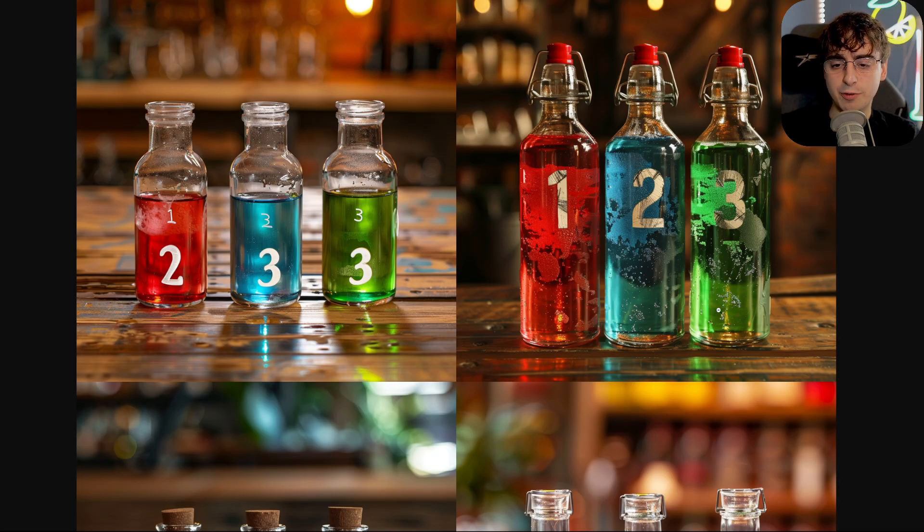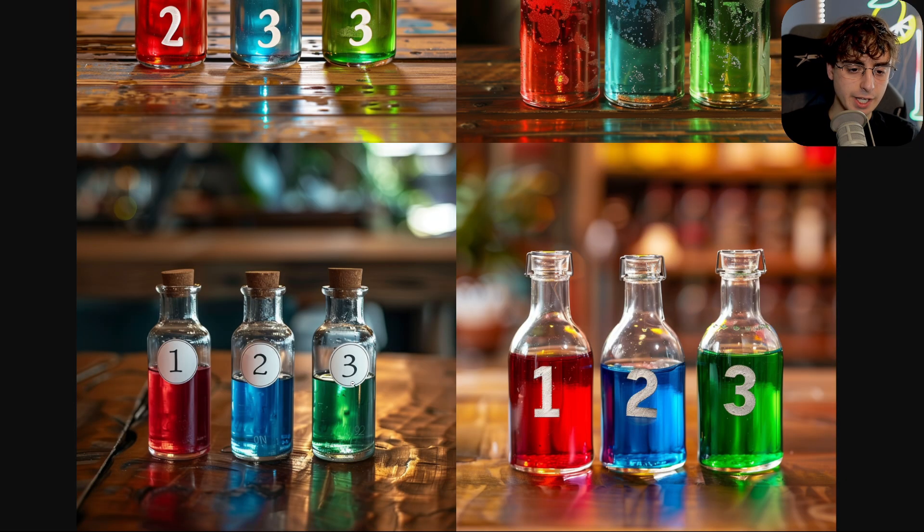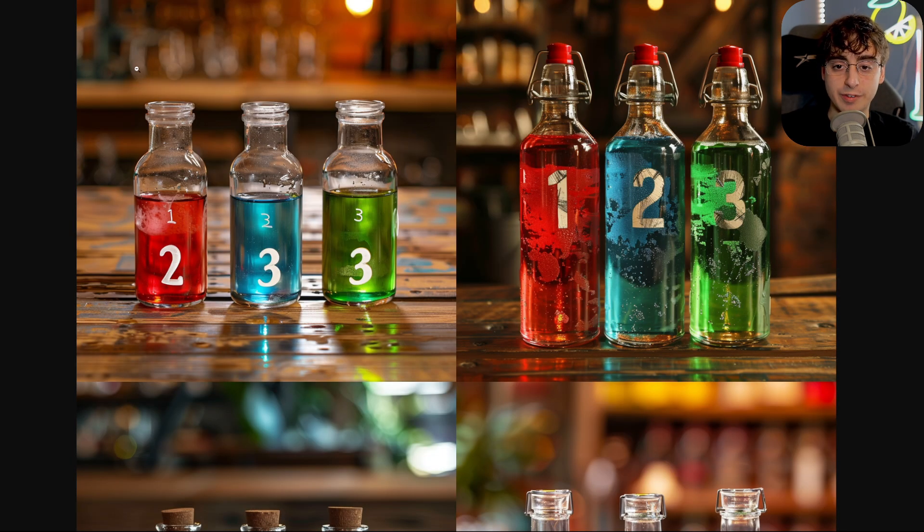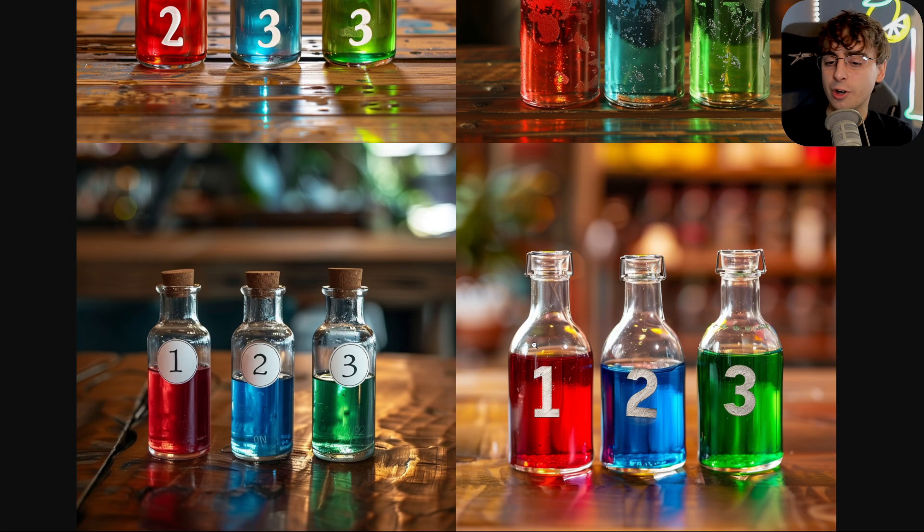Midjourney V6 is another story, though. For the most part it's really quite good, producing beautiful realistic results, especially the one down in the corner. However, you can see one of our images just isn't quite right — we have '233.' While there's a larger focus on aesthetics in Midjourney, Stable Diffusion 3 is going to be open source, meaning we can build models that are more aesthetic. It can be worked on, it can be built off of — that's what open source is and that's why it's so powerful. The shelf life of these open source models is extremely large; there are people today still using SDXL.